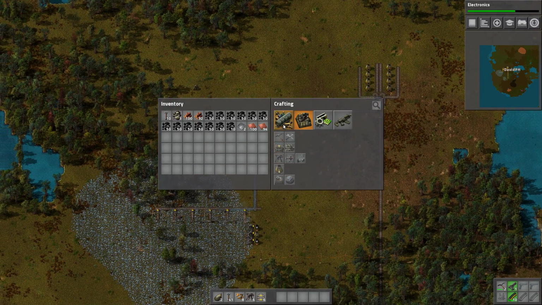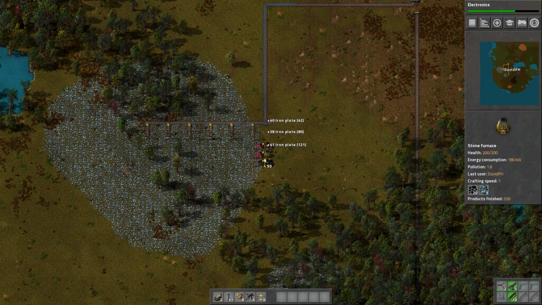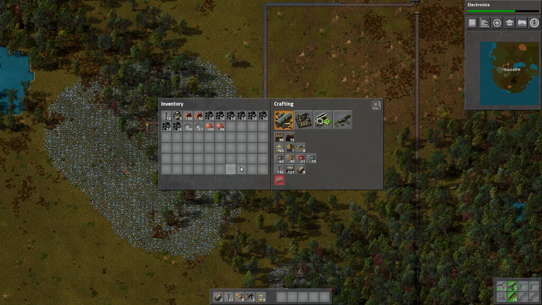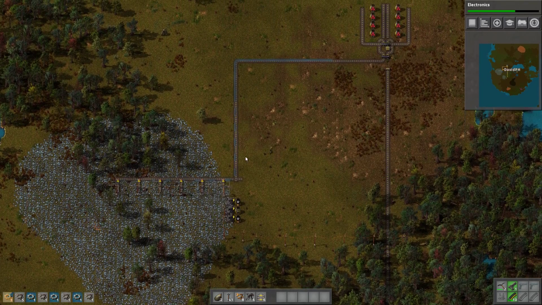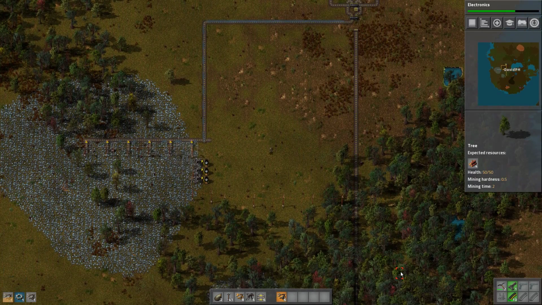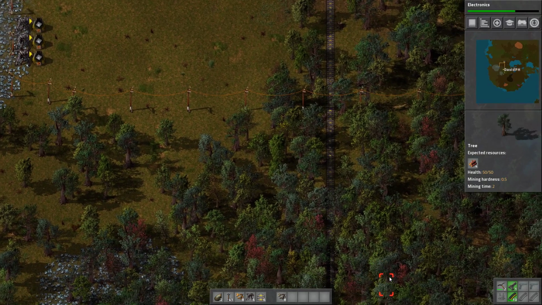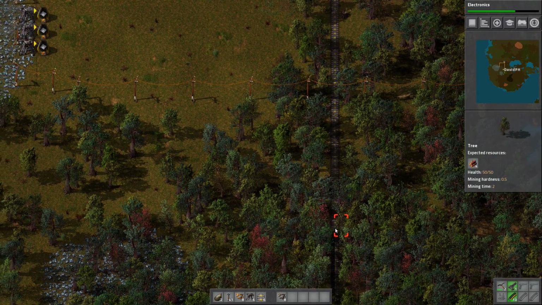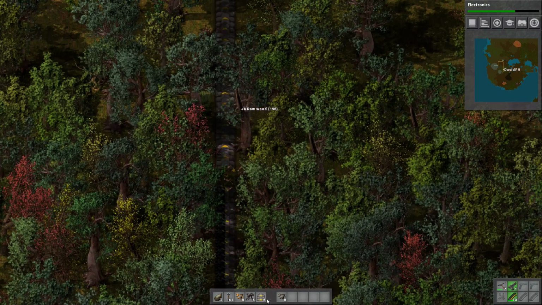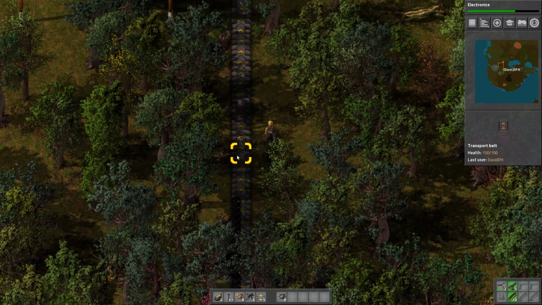And I'm going to need more burner inserters. I guess I'm going to have 8 of them to start off with. That'll be good. We'll need to wait for the coal to arrive. Is the coal arriving? Is there? Oh, there's a gap. Oops. This is what happens when you try and belt through forests. Alright, there we go. I think that's all set now.